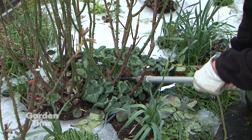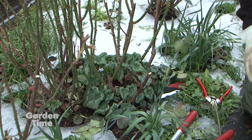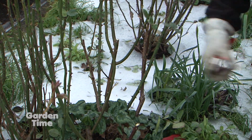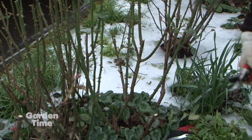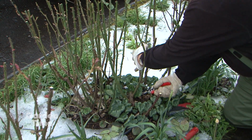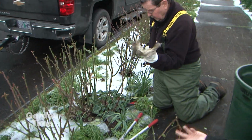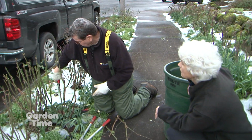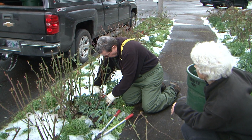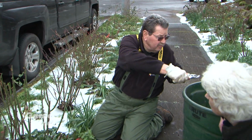And why do you want to have it open in the center? Why is that healthy? Better air circulation for disease control, better disease resistance. Good air circulation is important. They'll get cluttered anyway because they grow, but it's much better to get them kind of vase-shaped, like that. Like an open hand with fingers. Like an open hand, fingers up, yeah. So I clean out the center like that, and then anything that's got old brown dead wood, I'll cut out. This one happens to have a bunch of perennials around it too.